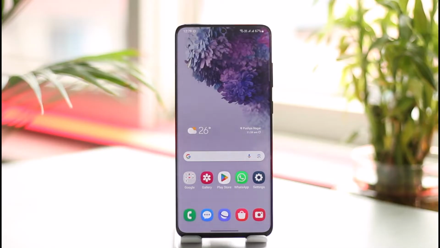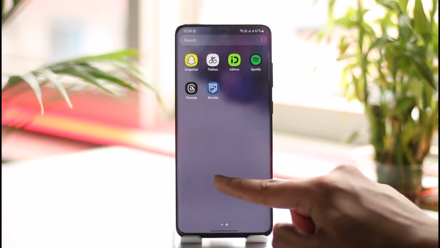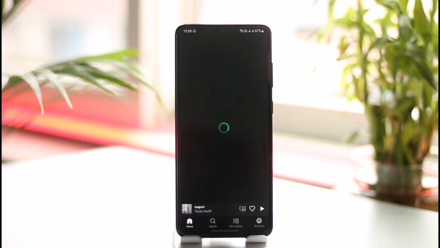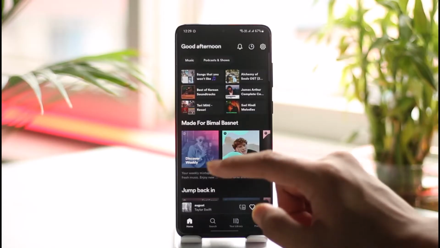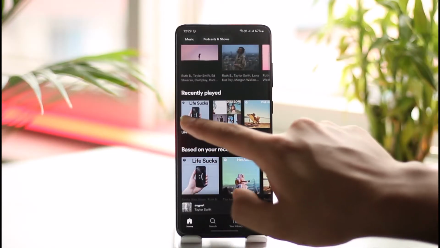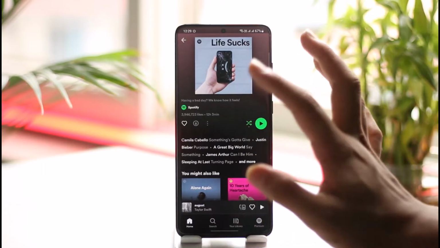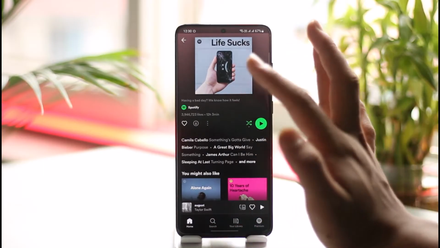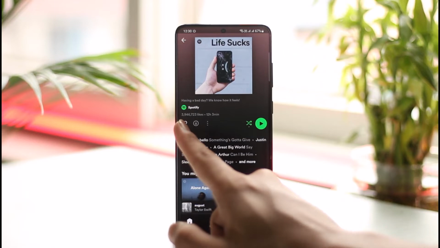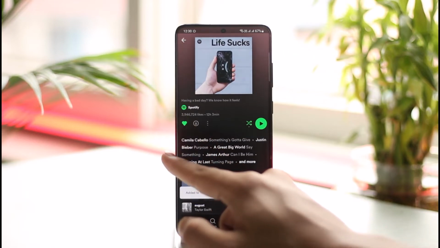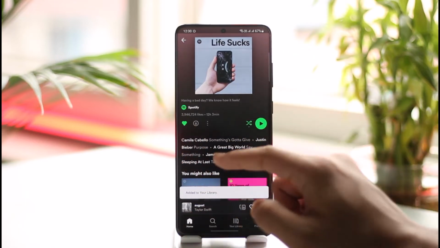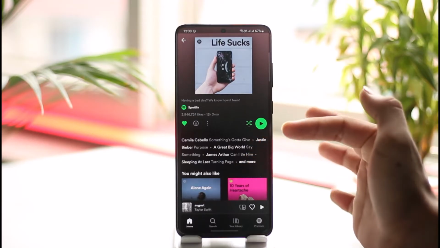If you want to like a playlist or a song on Spotify, it's relatively very simple to do so, because all you have to do is first of all make sure to launch the Spotify application here. Once you launch the Spotify app, you can simply listen to any of the playlists that you might get over here, and you can see this playlist over here. If I want to like the whole playlist itself, you can see the heart-shaped icon right in this case. When you tap on it, it's going to be turned green. It means that it has been added to the liked songs in our library.